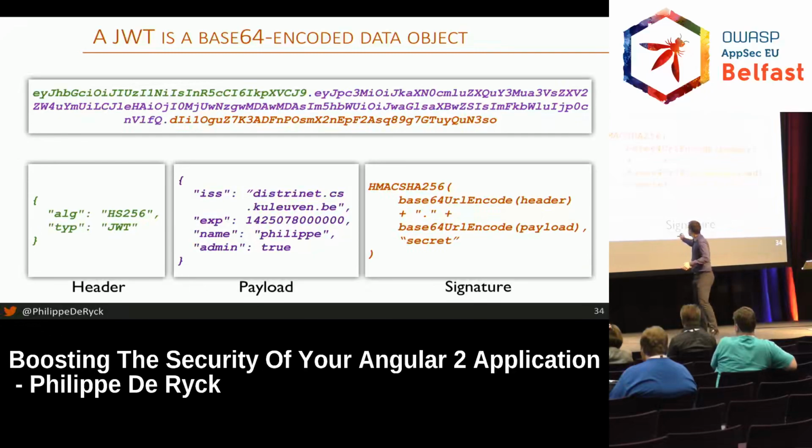The cool part is the signature. The signature is generated on a header and a payload using the algorithm specified here. So it's an HMAC with SHA-256, and the signature is generated on the header and the payload, using a server-side secret. And essentially what this allows you to do is verify the integrity of a token when you get it back, because it's been stored on the client. You need to make sure that when you get it back, it's a valid token, that nobody has tampered with it. One of the impacts of moving things towards the client.